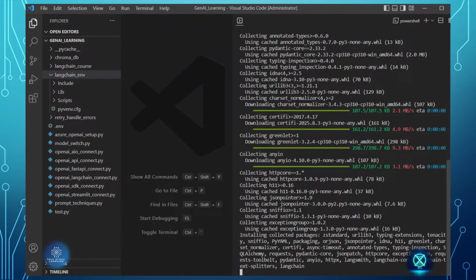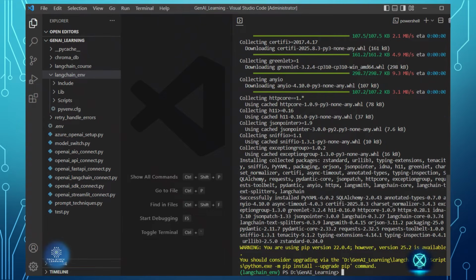In addition to it, if you want other modules, you can go ahead and install them. I will also need OpenAI as well, so I will install that once this is completed.